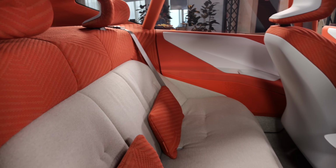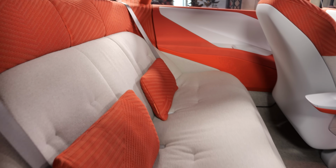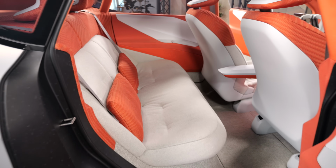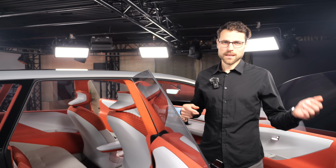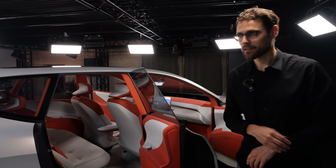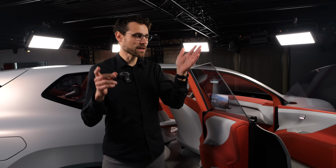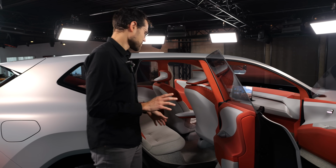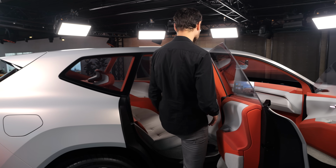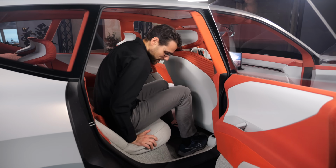But what I can tell you is that their whole strategy, also from the build configurator, we know there's, at this moment, Tesla on the one side, where you can just pick the color, basically, and that's it. And then there are the German premium manufacturers, where you have maybe 500,000 configuration options overall, because you can combine this with that. And they want to reduce that complexity a lot to make it simpler to configure cars. And that also means there will be more standard equipment for the vehicles.